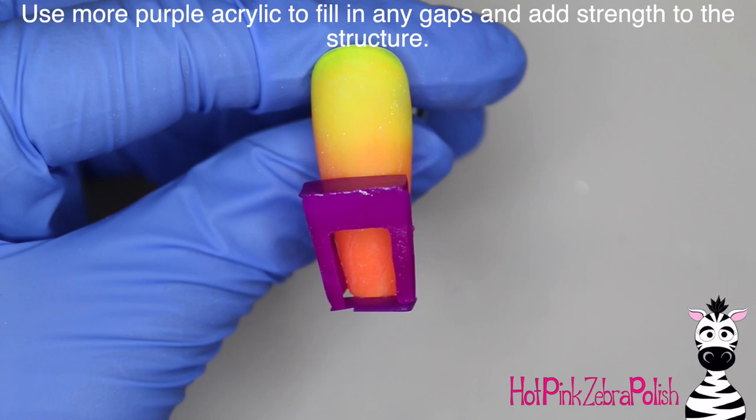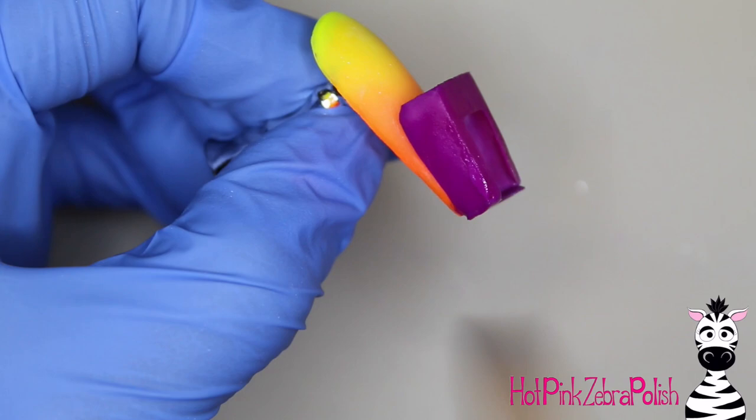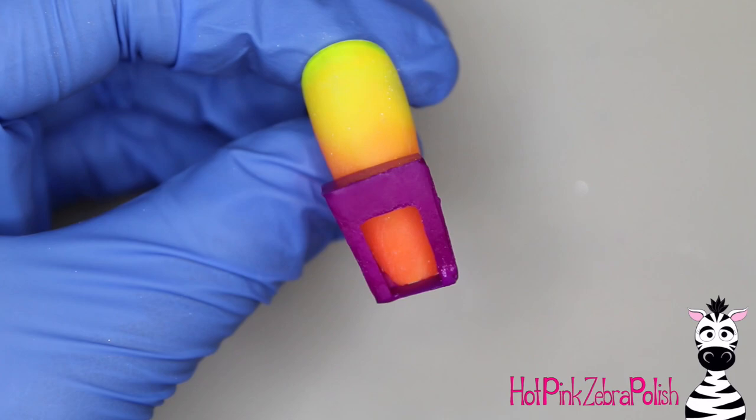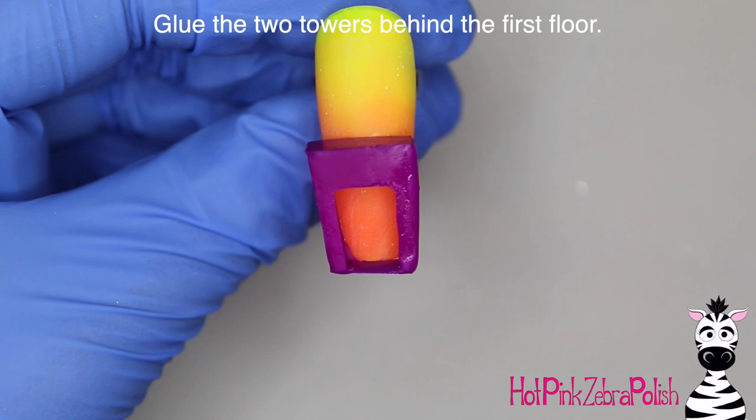And now with purple acrylic, I'm going to begin filling everything in, adding some extra gap fillers and securing everything, making sure it's nice and super strong and smooth and perfect. And this step is one of the most important steps to making these designs, because if you don't fill in all of those little cracks and grooves, it's going to just fall apart. You're going to sneeze and it's just going to go poof and it's going to fall off all over the place. So make sure that you do take the time to secure everything together after each step.